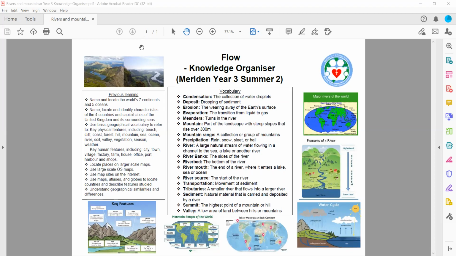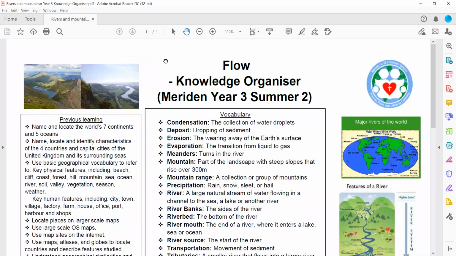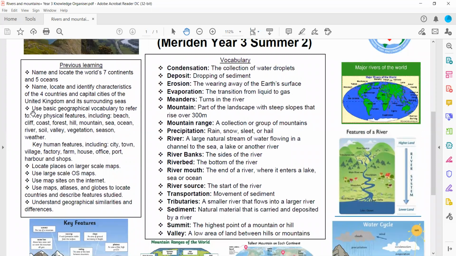I'm just going to zoom in on this right hand section here. This is an information paragraph about your previous learning. It's connected with Year 2 and what we've done in Year 3 and also what they've done in previous years as well. It's things like seeing if you can remember the 7 continents, the 5 oceans, naming and locating. We've just done the UK in our previous topics, so see if you can remember the 4 countries and the capital cities, and that can be done through cutting them up, doing flashcards, seeing if you can draw them on a map.